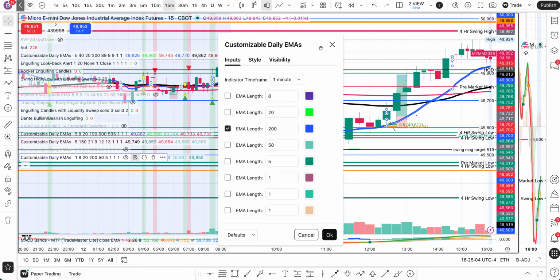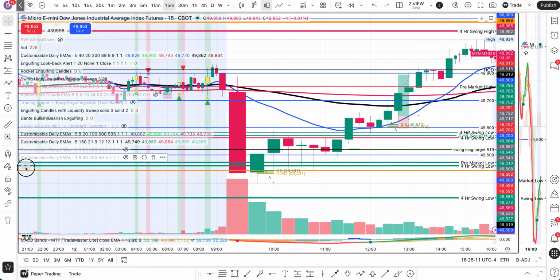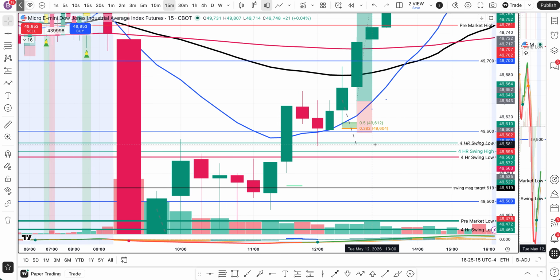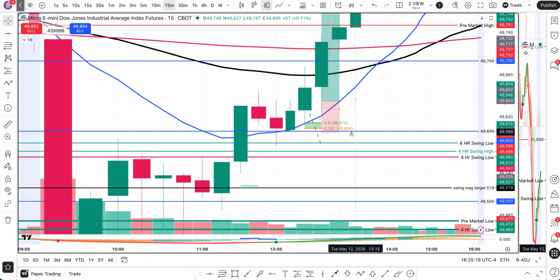Okay, so that's how I get it. So anyway, that's really about it for now. That's all I wanted to show you. It's a great way of trading. I really love this type of trading using the fib levels. Once you've identified which candle or candles you want to measure, and then you just go from there.